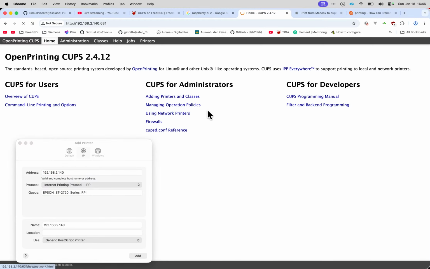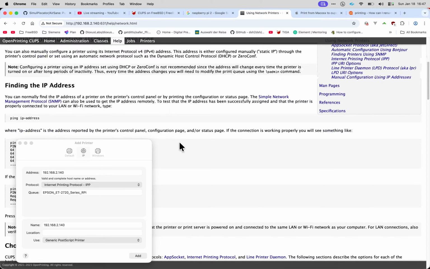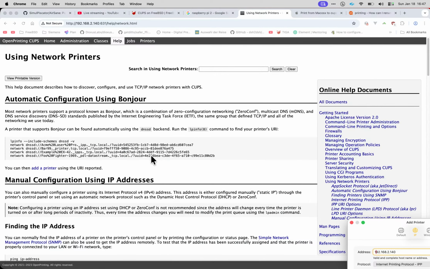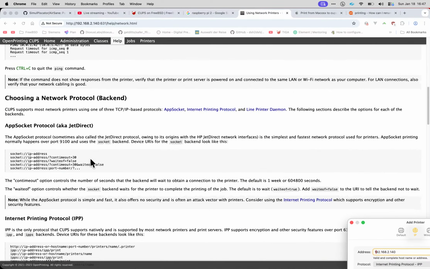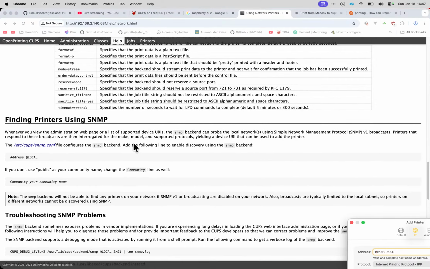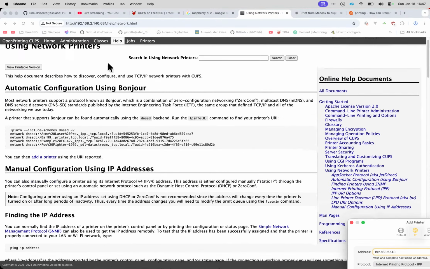So using network printers describes how to discover, configure, and use network printers with CUPS, which is not what I want. I want to share my printer. lpinfo, finding the IP address, no, choosing a protocol. This is finding printers with SNMP. This is also not what I want.